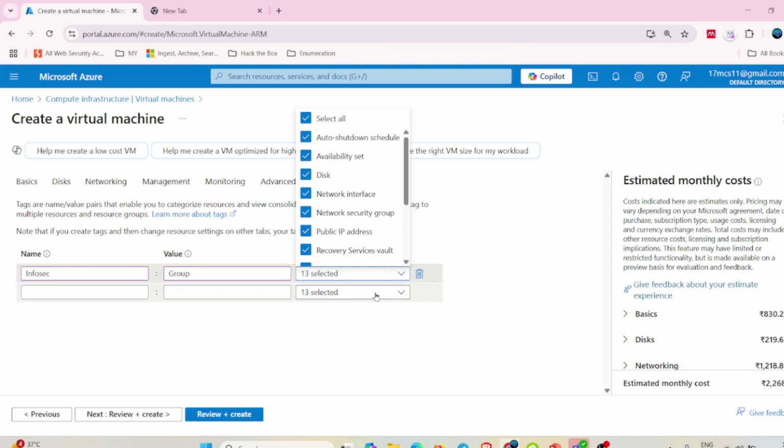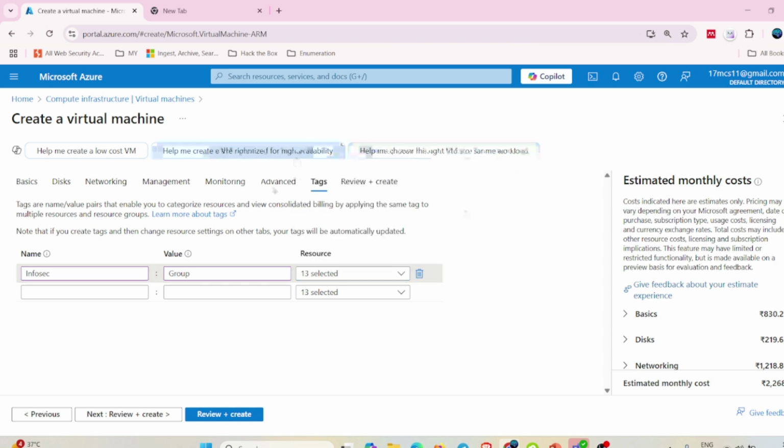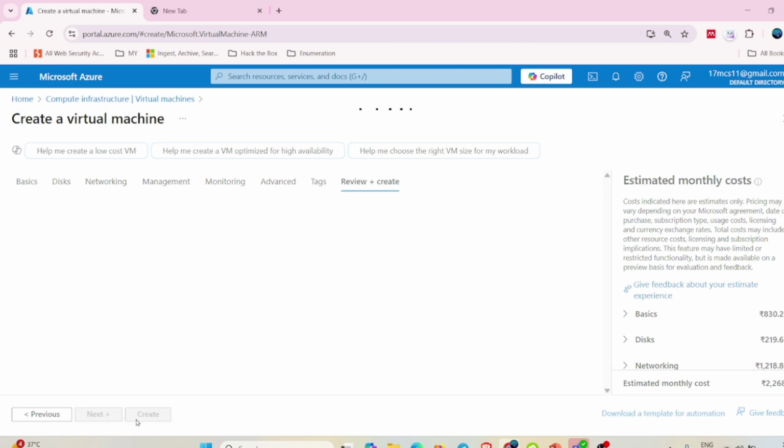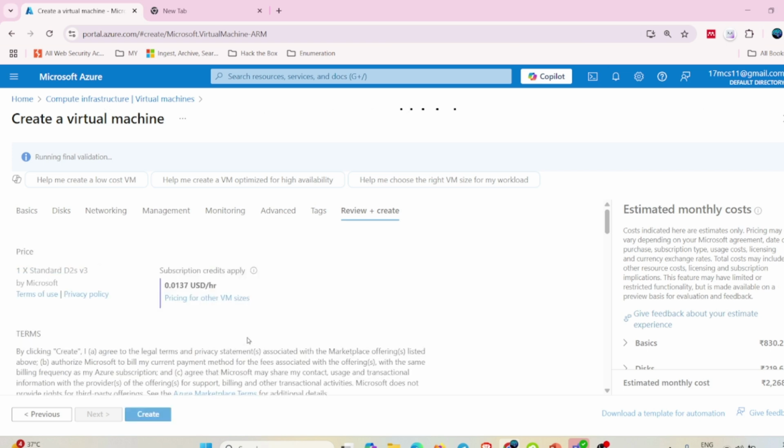This has automatically come, so you can add the tags here. Next, review and create, and at the last, create.